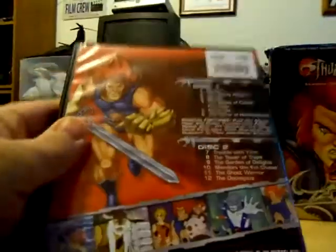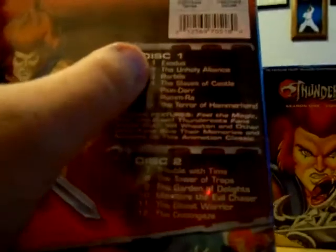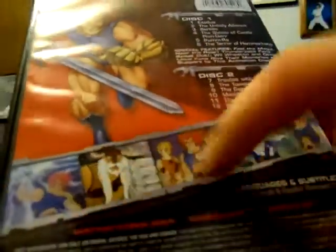On the back you've got a nice artwork of Lion-O, and over here are scenes from the episodes on this DVD. You've got Lion-O holding the sword for almost the first time, as this is the episode explaining the origin, how they escaped from their world blowing up and crash-landed on Third Earth. And in Holy Alliance is where Mumm-Ra first appears in the show. You've also got Hammerhand, the leader of the Berserkers.